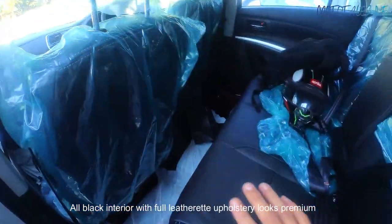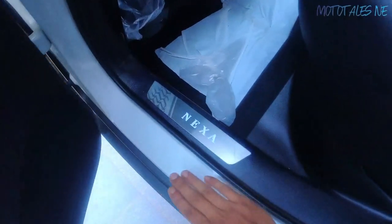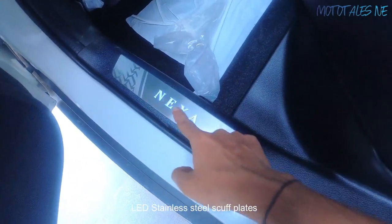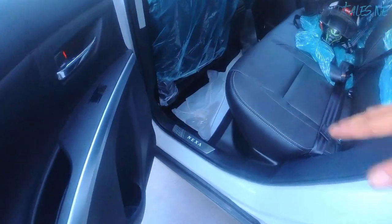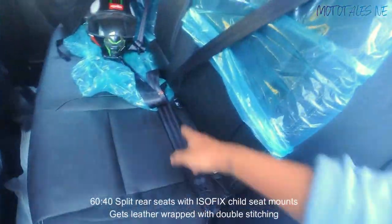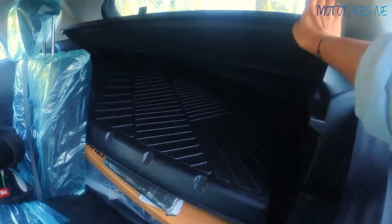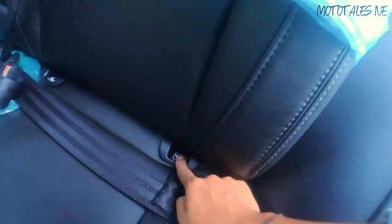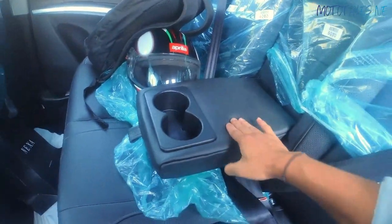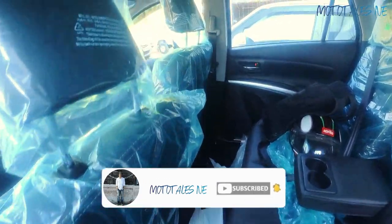The interior is fully leather — all-black with a white headliner. The door sill has a glowing Nexa scuff plate which is a really nice touch. The leather seats feel very good to touch. The rear seats offer 60/40 split folding with adjustable headrests, ISOFIX seat mounts, and accessible boot from the rear passenger side. There is also a center armrest with twin cup holders featuring leather-type finishing — really well padded and nice quality.